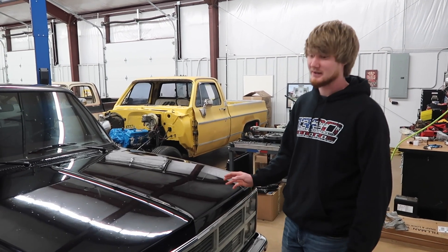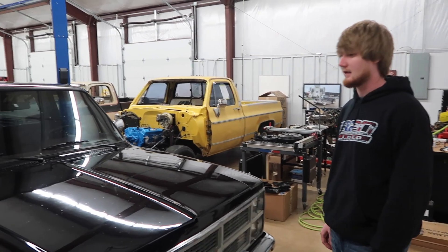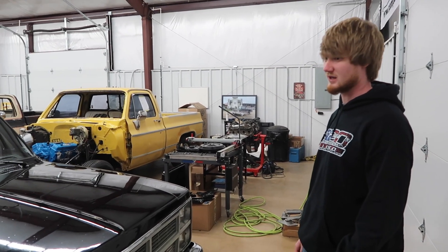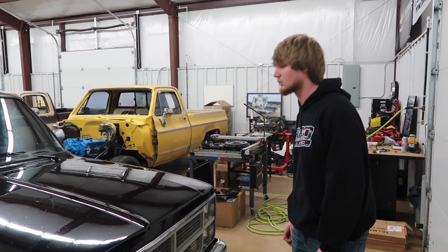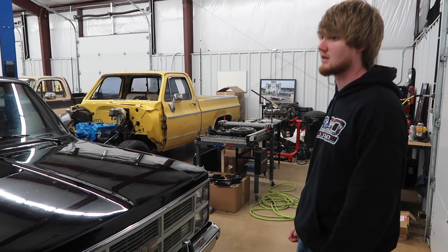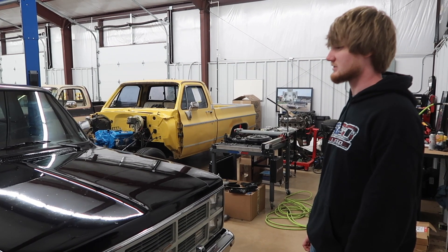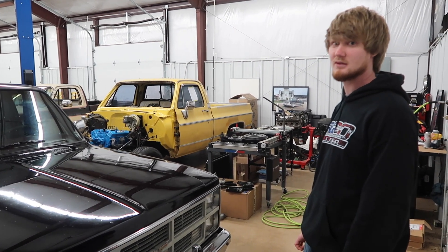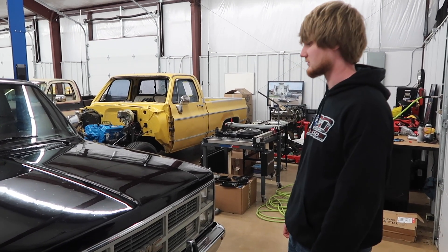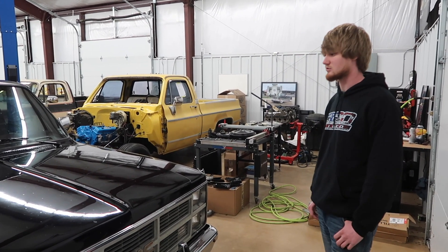Alright, so we made it back to the shop after getting a few videos of the truck with the wheels on it. In our process of picking a wheel for this thing, at first we had two or three options. We went back and forth on it, and then we actually seen a picture of a truck that had these on it. Once we seen that, I couldn't put another wheel on it — I had to put that same wheel. I'd say it's a pretty aggressive looking wheel, kind of a pro-touring look, road course, autocross. A lot of people run these on autocross. It's just a real aggressive look — it really sets the truck off.